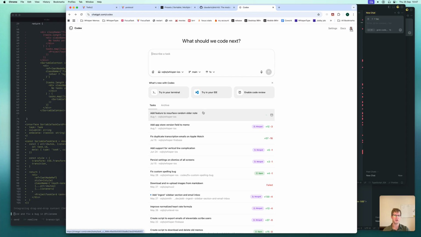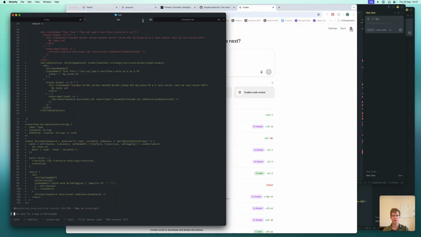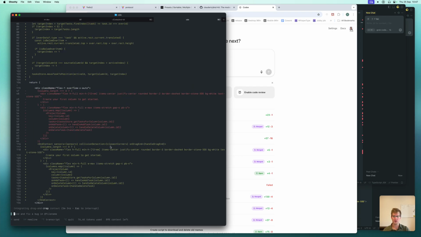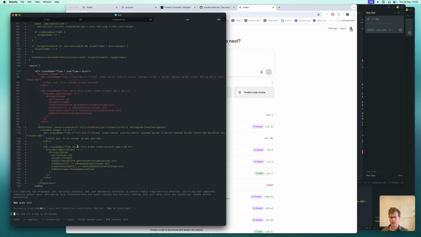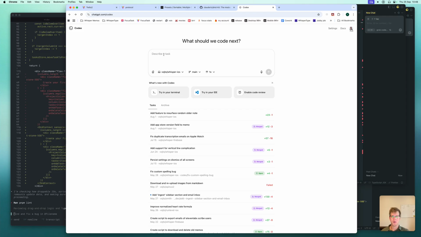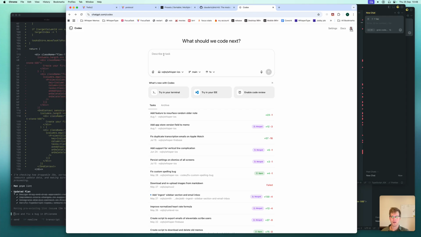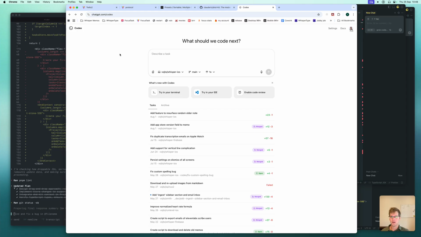Because with Claude Code, I would always watch it and make sure it's doing what it's supposed to be doing. But with this, it could be much better, something that could act on its own. And it's nice that they have UI for everything. So there's multiple ways to use this thing. Terminal is my favorite because I get to watch everything that's happening. But then you have this UI where you can kick things off in the background, and I really like that.